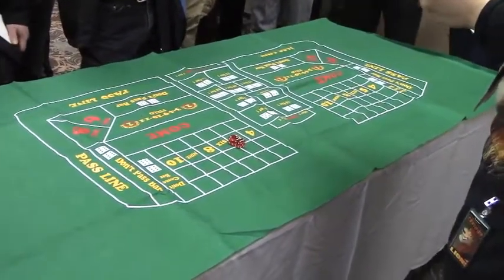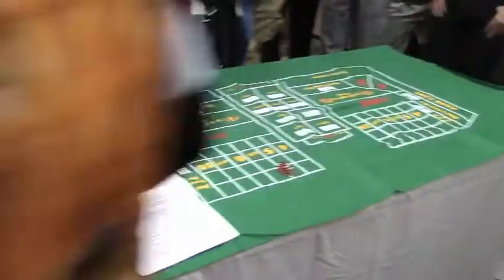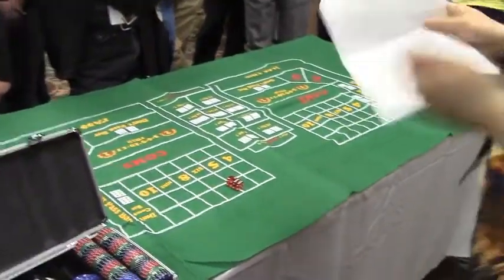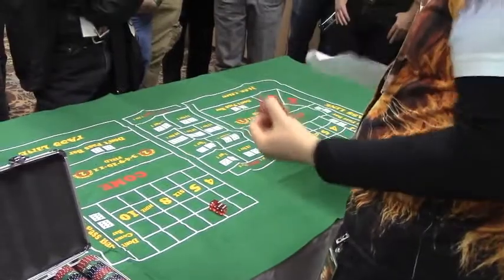So how would you bet in craps? Okay, I need some chips here. The bet that 95% of craps players play is called the pass line. Now, the pass line is you're basically playing with the shooter. You want the shooter to win.